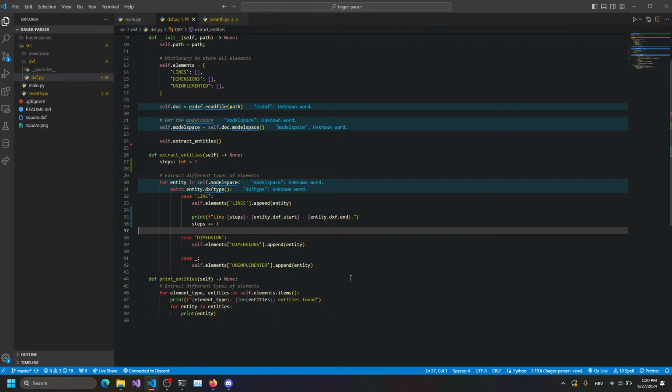Let's divide it. Now we need to divide it into pieces, right?